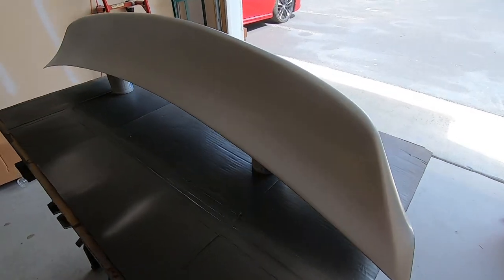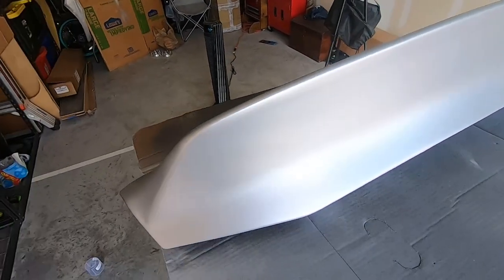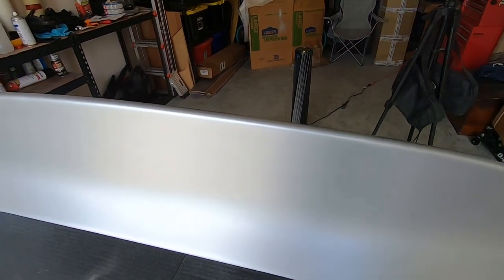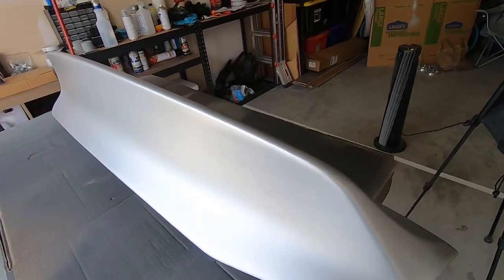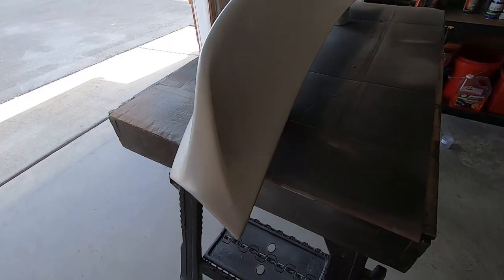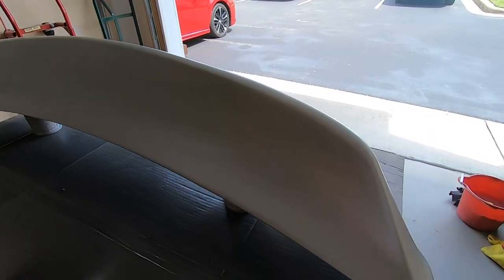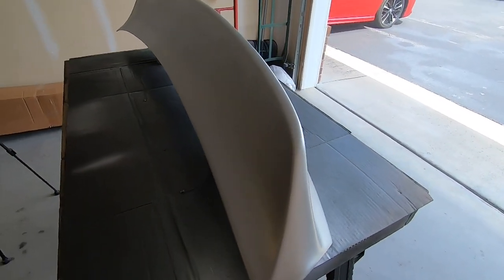All right, guys, so the base coat's down and everything laid pretty smooth. No runs, no imperfections that I can find yet, and no debris that I found yet. So once this has cured off the whole way, I'll give it a slight wipe down with a nonstick cloth. That way when I lay the clear, I don't have any imperfections in the clear either. So go ahead and get the can shaken up and get ready to lay it down.